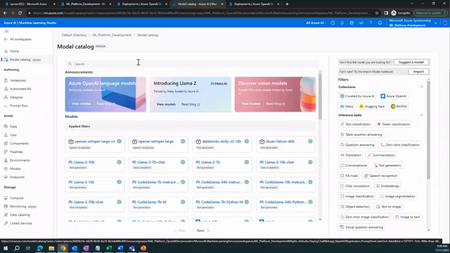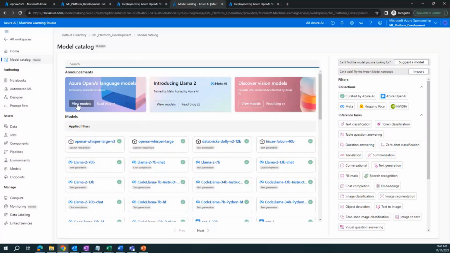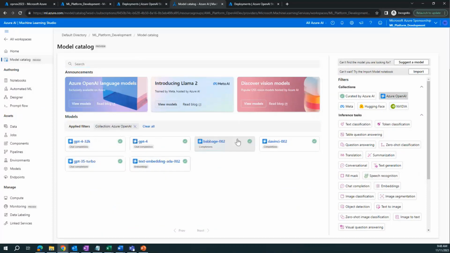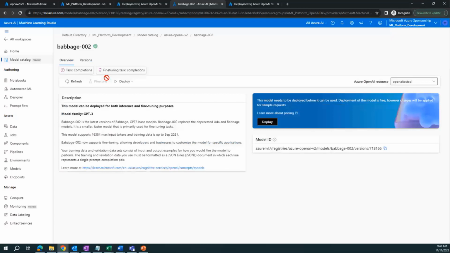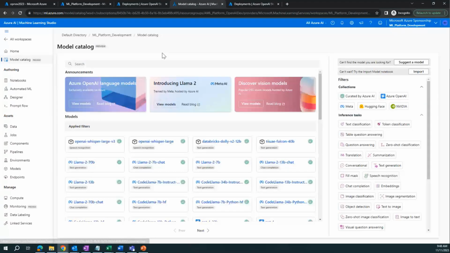Suppose you can have your own version of GPT models you can easily deploy, you can click here and click on deploy as an Azure OpenAI model.